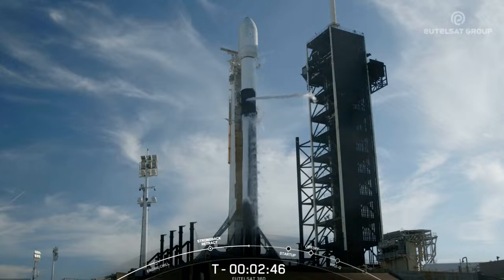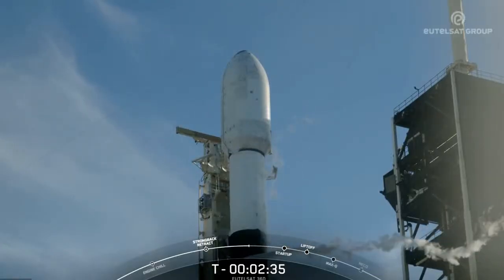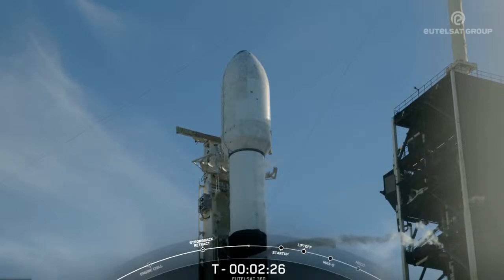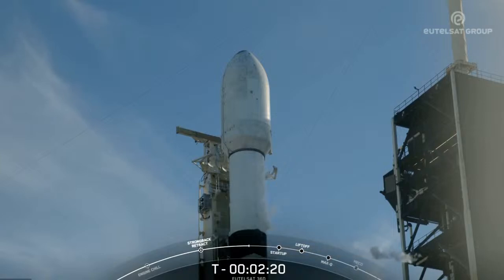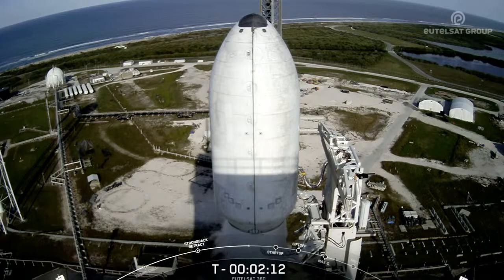Now, the white clouds you see around the vehicle is the chilled gas above the LOX tank, which we vent overboard to maintain pressure in the tank as needed. And when that gas comes out into the Florida air, the humid moist air condenses into clouds and water. Coming up in about 20 seconds from now, we should hear confirmation of Stage 2 LOX loading completion. Now, at the T-minus 60-second mark, Falcon 9 will go into startup, and this means that the rocket's autonomous internal flight computers will have taken over the launch countdown. And then just inside of the T-minus 2-second mark, we'll light the Merlin 1D engines for liftoff.